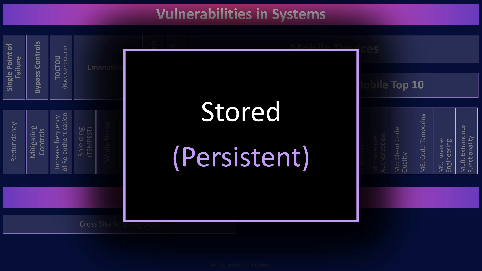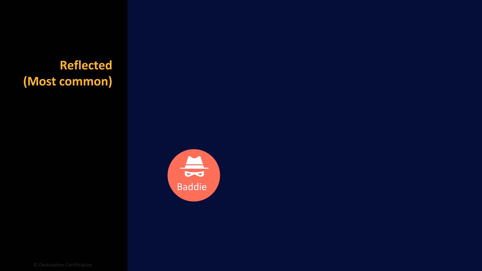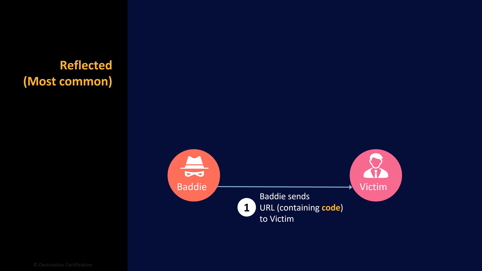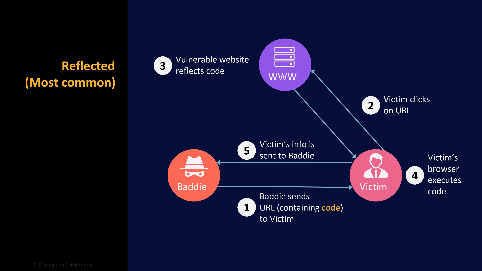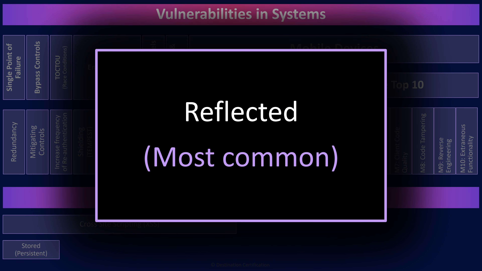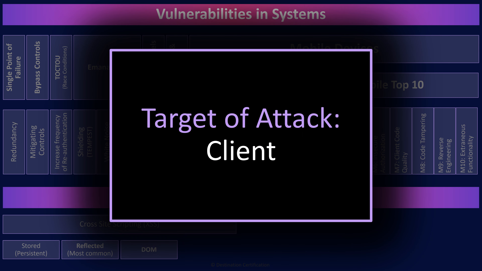Reflected cross-site scripting works a little differently — the malicious code from an attacker is only reflected back to one specific user. An attacker sends the victim an email, perhaps as a spear phishing attack, and contained within the email is a URL. The URL contains some malicious JavaScript code. The user clicks on the URL, sending the request to the server, and the server then displays a web page to the user that contains the malicious code from the URL. You should remember that reflected cross-site scripting is the most common form of cross-site scripting. DOM — Document Object Model — is a much more technically complicated way of achieving cross-site scripting, and it is rare; accordingly, don't worry about it for the exam. The final piece to think about for cross-site scripting is who is the target of the attack — and the answer is the client. The user's browser is what the attacker is targeting.